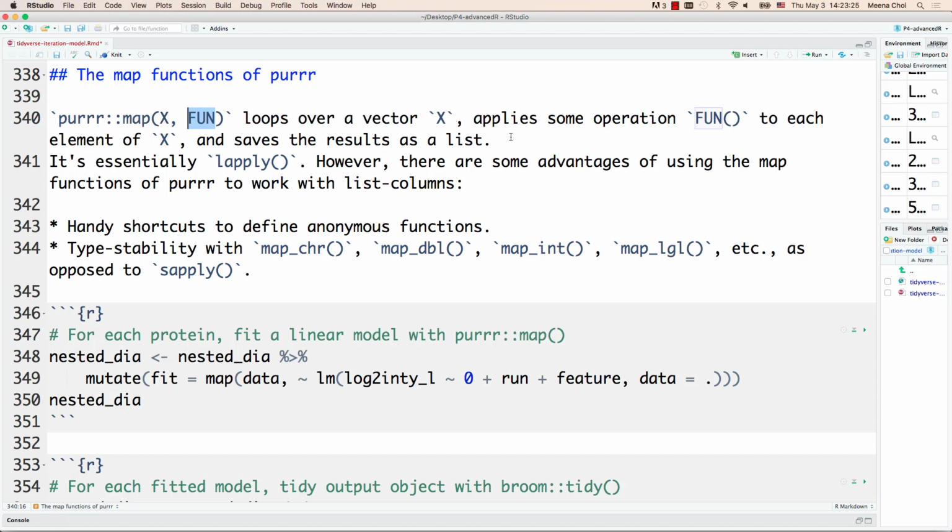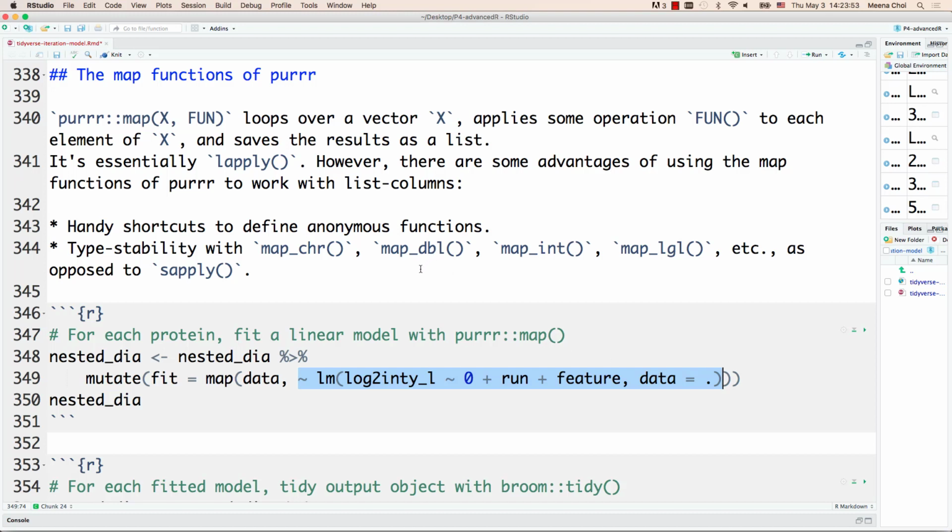But for the methods from the purrr package, there are some advantages. The first one is that when you want to define an anonymous function quickly, it's quite handy for that.